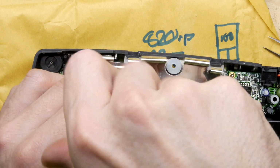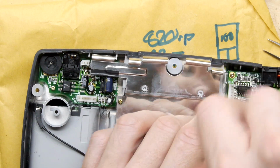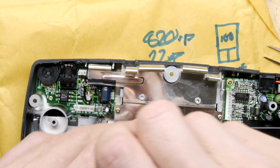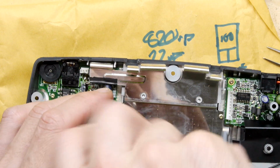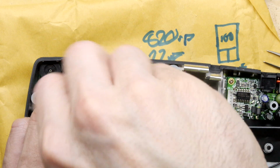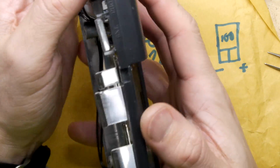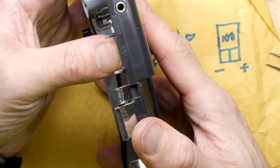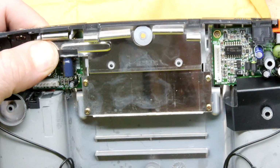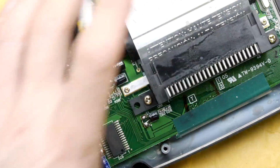Yeah, I love how bent up it is, like it definitely doesn't want to sit down. I'm going to show it to you, the angle of that. Whether or not it makes a difference and prevents this from fitting in the enclosure, I have no idea, but let's hope it doesn't. Yeah, I think we can work with that. That's fine. It will contort itself appropriately. Let's put it back together now.